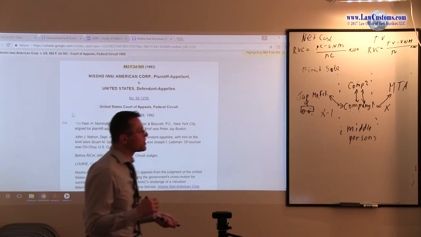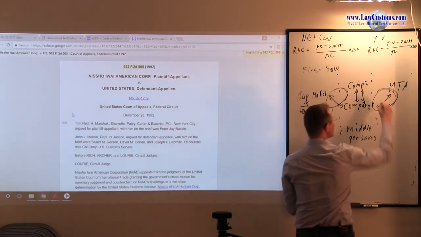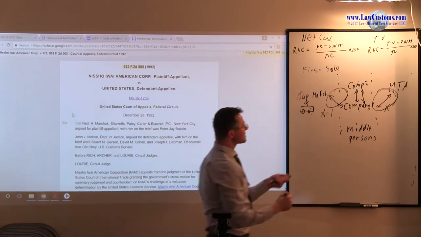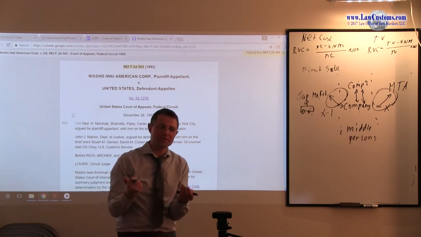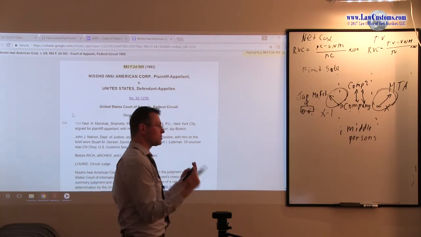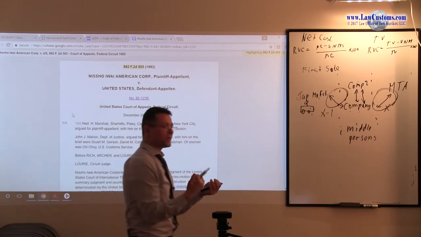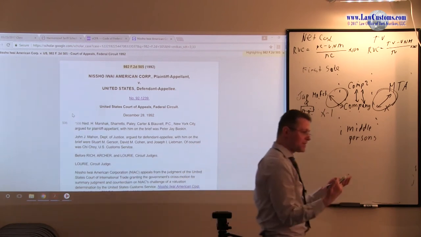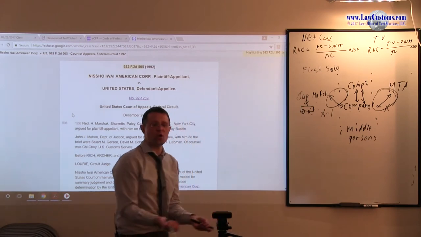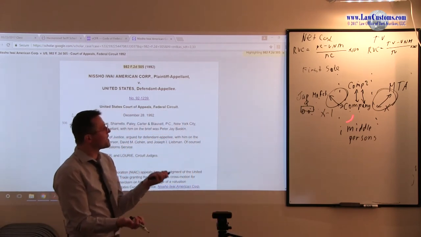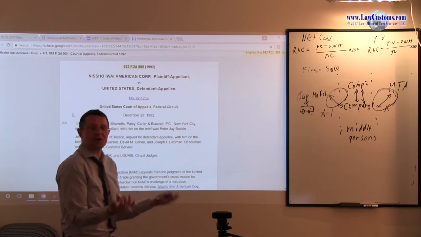So, the question is, at which point do you declare the price? Do you declare the price at this point, or do you declare the price at this point? Is it X or X minus one, which is substantially lesser, right? So, of course, MTA, although it is not a state instrumentality, or even it is a city instrumentality, but to not pay taxes, you have to be a federal government, right? Here, we have a city government, so they have to pay duties and taxes. So, they are obviously interested in declaring X minus one because it is a lower value, so they pay lesser duties. This is how it came about.